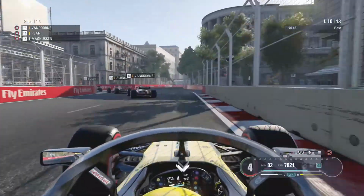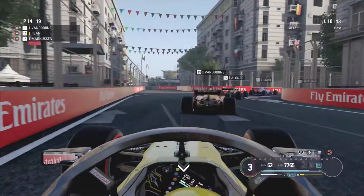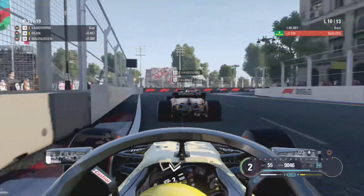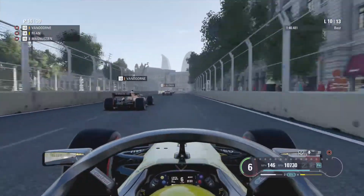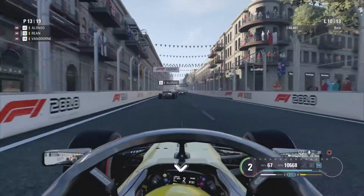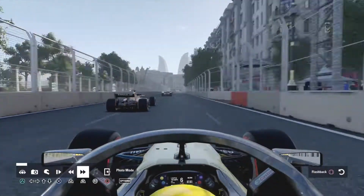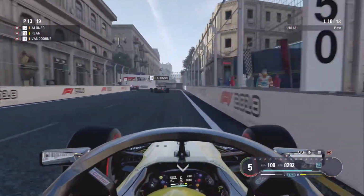Another chance for Samreen here. Let's see who will obviously, that's it. Samreen could get the overtake here if he wanted to. There's a gap ahead of Alonso, and he does! Samreen gets the overtake of Van Dorn. That was a smooth overtake. As smooth as you can get it, that overtake.